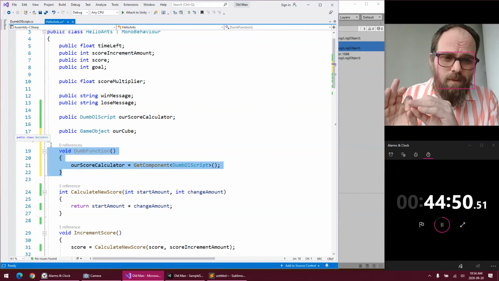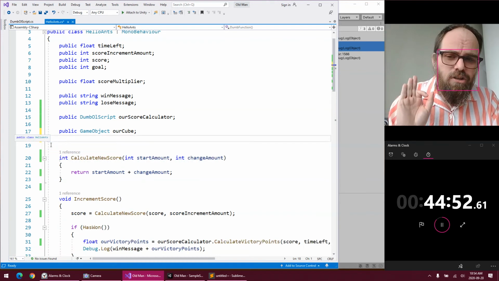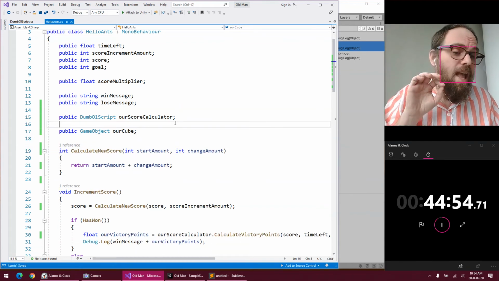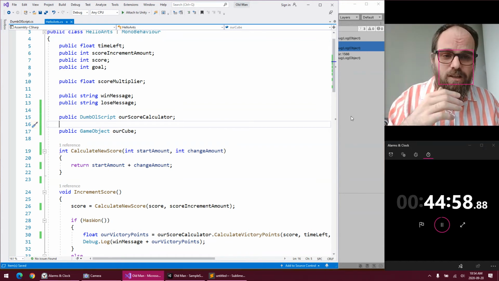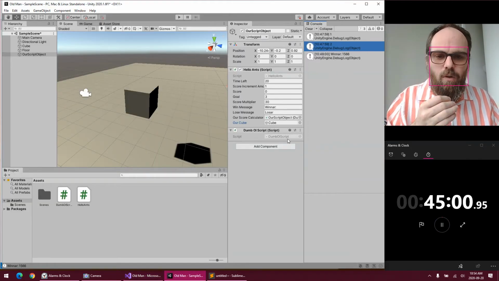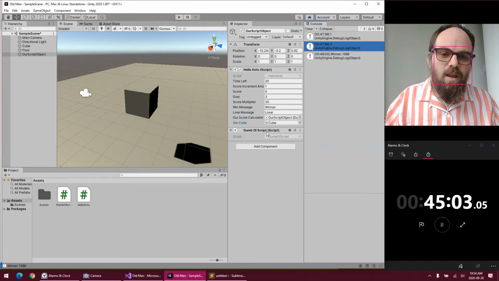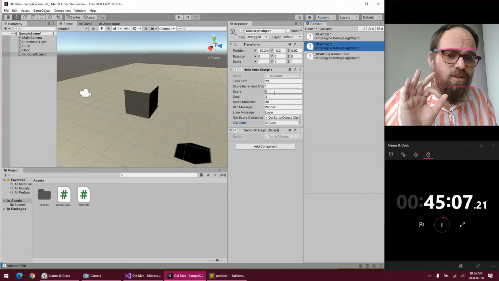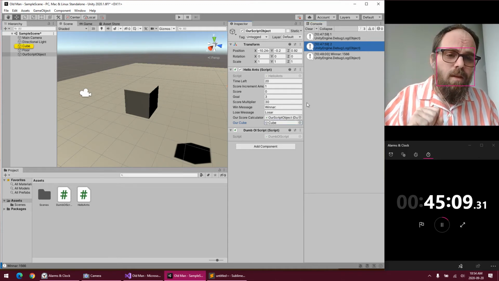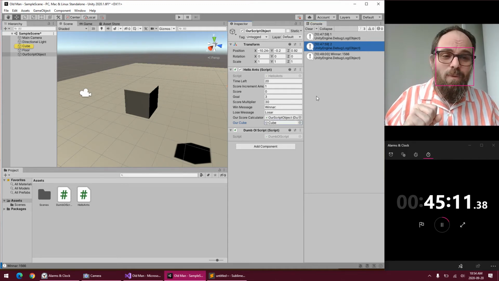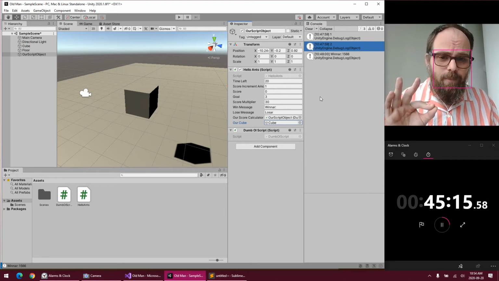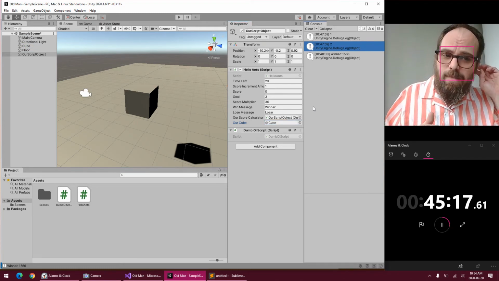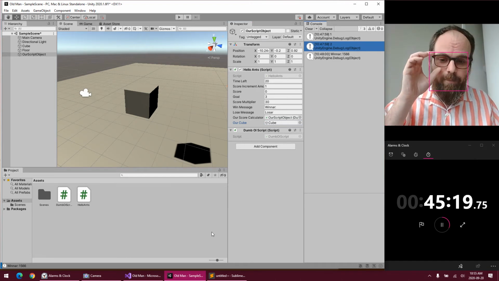Anything you do in script, though, makes it harder to tune and tweak things from the editor, which is really convenient. One of the big powerful tools that Unity gives you. So we're just going to stick to the drag and drop method here in the inspector. So now we have a reference to our cube. This is a long-winded way of saying we want to blow up the cube. We want to make the cube disappear when you win the game, right? Just give a little visual feedback that something's happening. How would we do that?